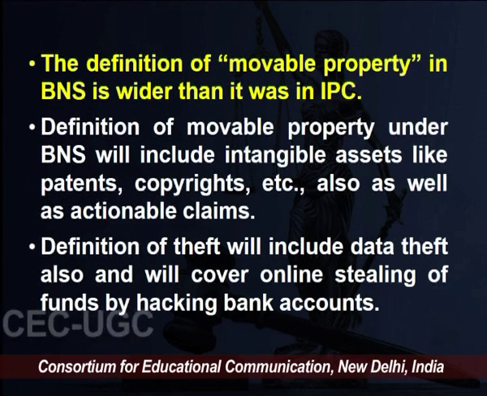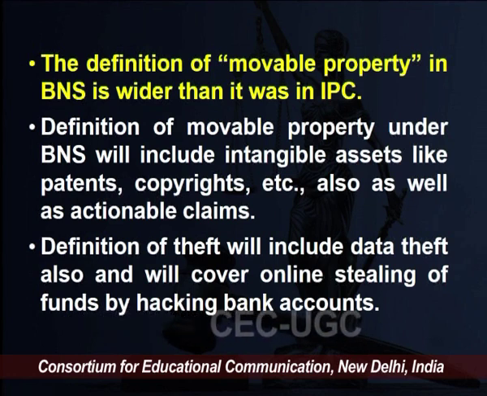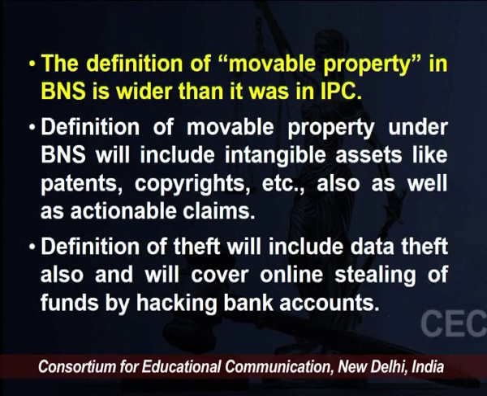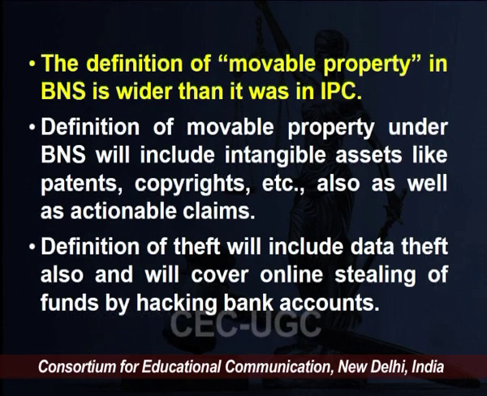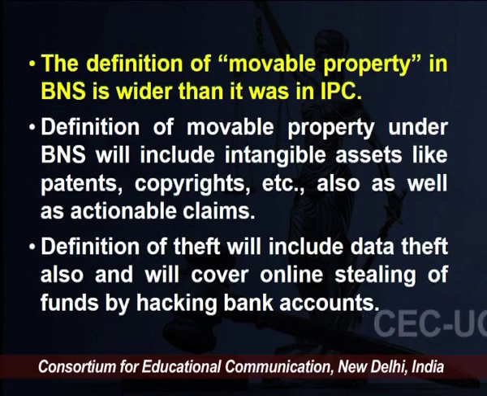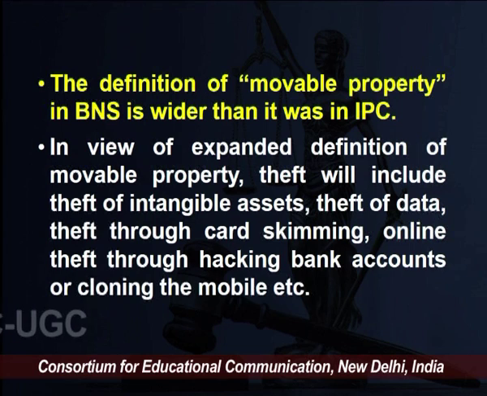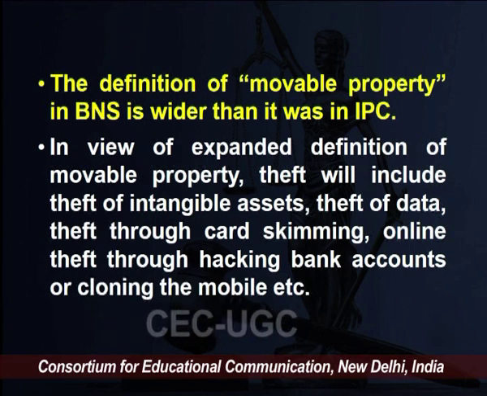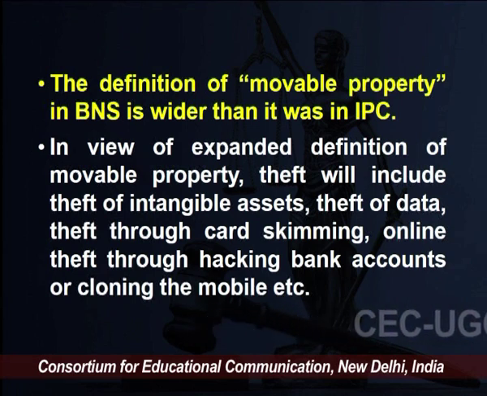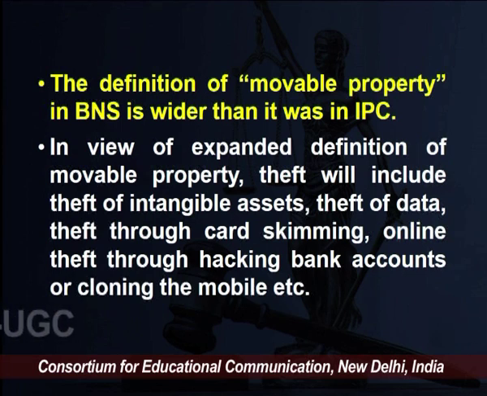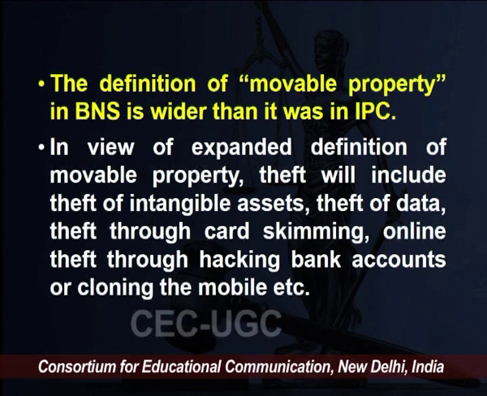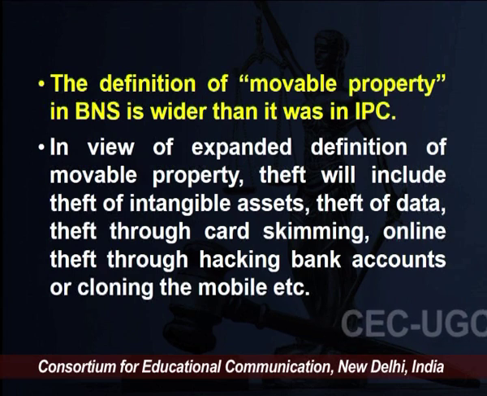Definition of movable property under Bharatiya Nyaya Sanhita will now include intangible assets like patents, copyrights, etc., as well as actionable claims. So the definition of theft will include instances of data theft also, and this is going to cover online stealing of funds that happens by hacking of bank accounts. So in view of the expanded definition of movable property, theft now includes theft of intangible assets, theft of data, theft through card skimming, online theft that takes place through hacking of bank accounts or sometimes by cloning of mobiles, etc.